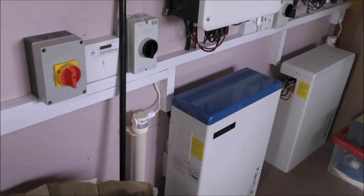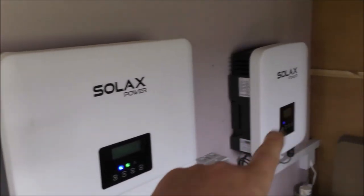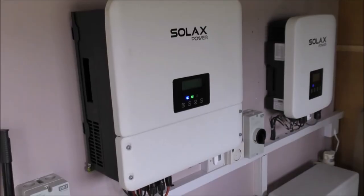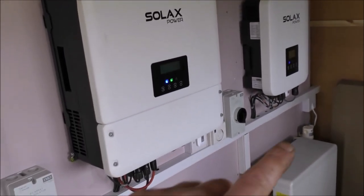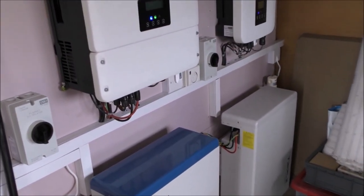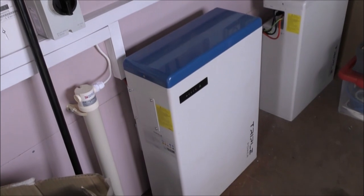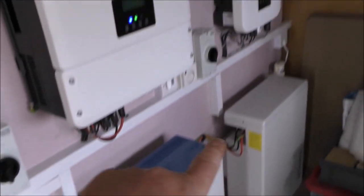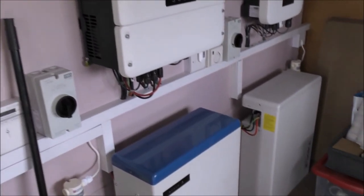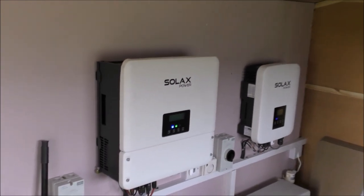In here we've got two pretty big inverters — one for the 19 panels and another for the other 19. Same with the batteries, although they are linked together. One of the systems gives us instant power, the other concentrates on charging the batteries. These batteries can be charged by half eight or nine o'clock in the morning in the summer on a sunny day, and that gives us the rest of the panels for instant power without draining the batteries. They've each got little heaters here, which obviously aren't on at the moment because we're in summer. There will be another battery going in there probably against that back wall.